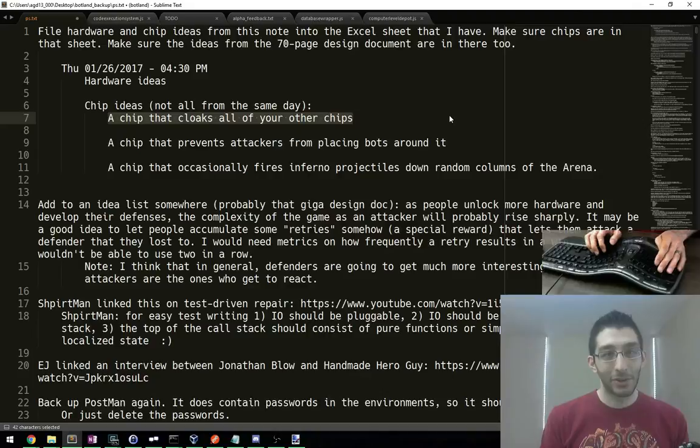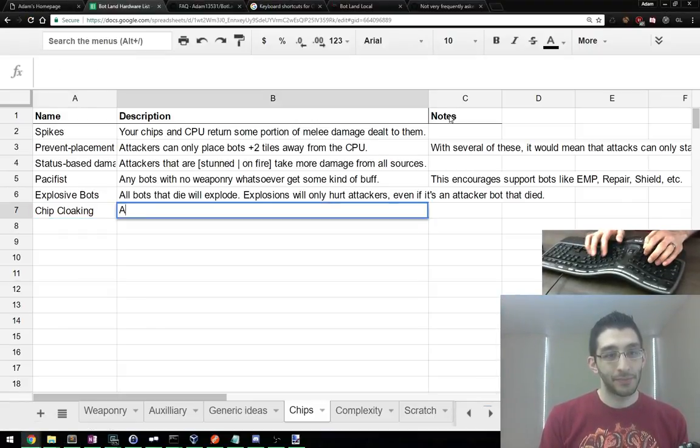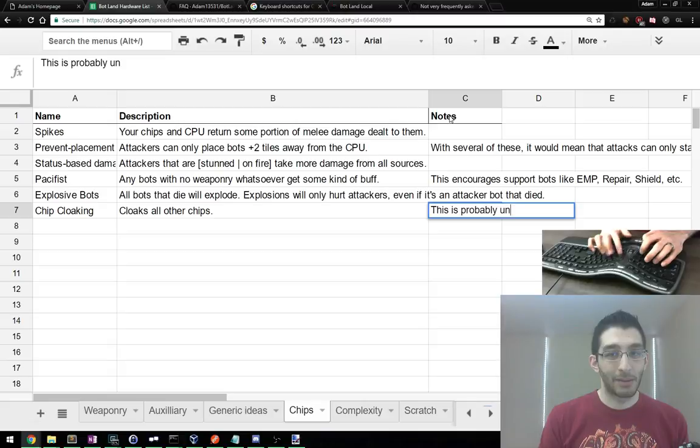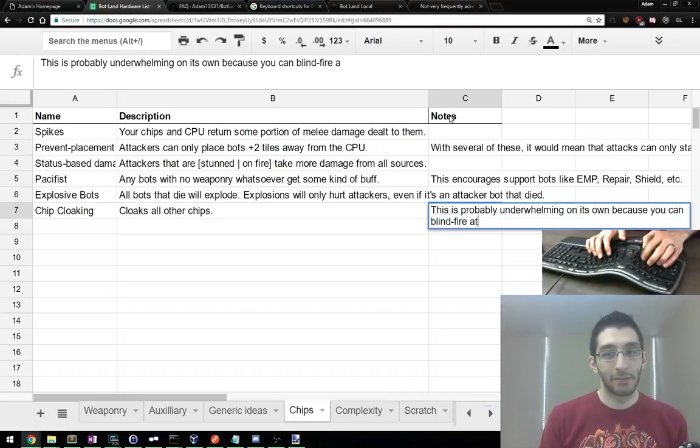Okay, a chip that cloaks all of your other chips. Cloaks all other chips. This is probably underwhelming on its own because you can blind fire at chips, and also this chip will be visible.